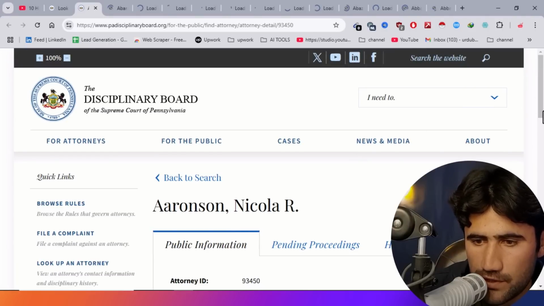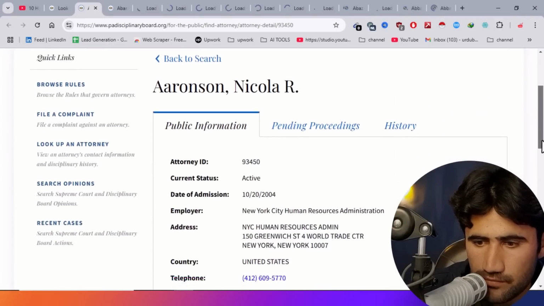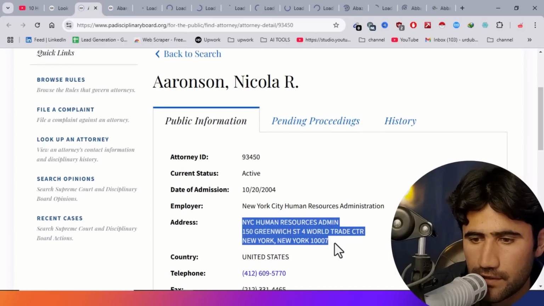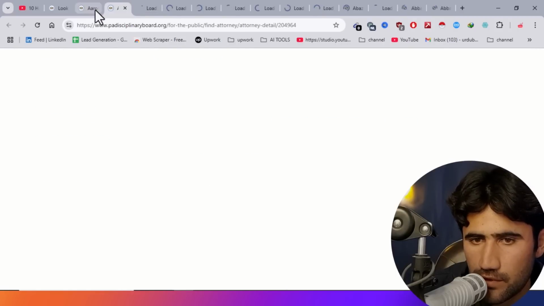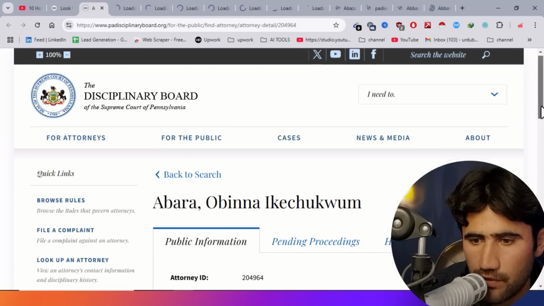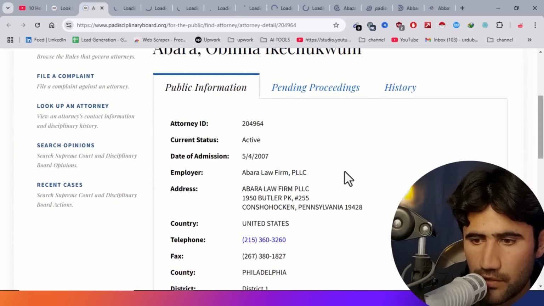Okay, so if I go down guys, here you can see the city is different. Look, they are from a different city, so we will not collect this one. Okay, we will skip this one. Then you will need to wait until the new one is open. Okay, so just wait and see guys. So now I will go down. Here you can see this one is correct because this is from Pennsylvania.